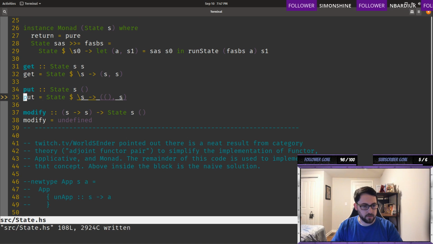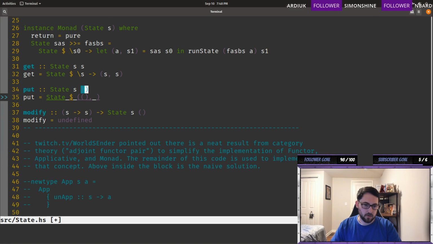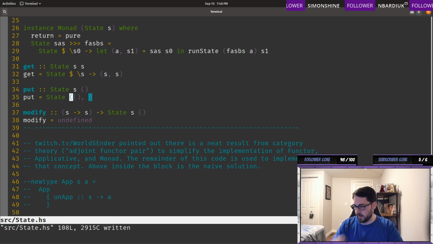So we were trying to write this, and essentially what it's saying is use tuple sections. So to use tuple sections, we just need to get rid of this, and then we need to, oh, we already have tuple sections, and we just need to get rid of that. So that's the tuple section version of put, I guess.